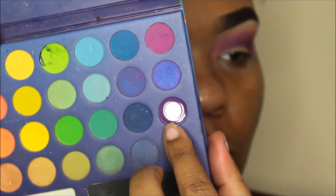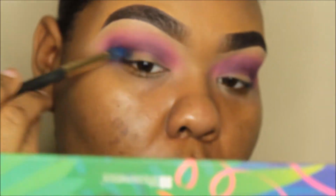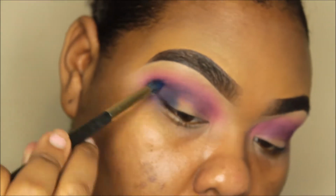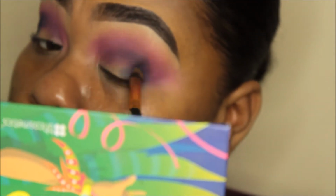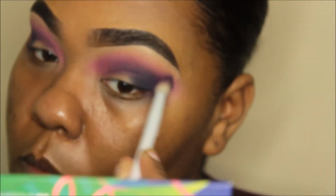Going into that dark blue, well, that dark navy blue shade, just to add more depth, because I'm doing a cut crease. And when you do a cut crease, you want to make sure you have as much depth as possible, because with a cut crease, you want to make sure you can see everything. So yeah, keep blending, guys.